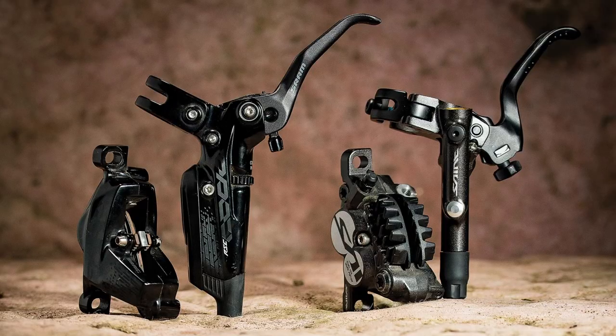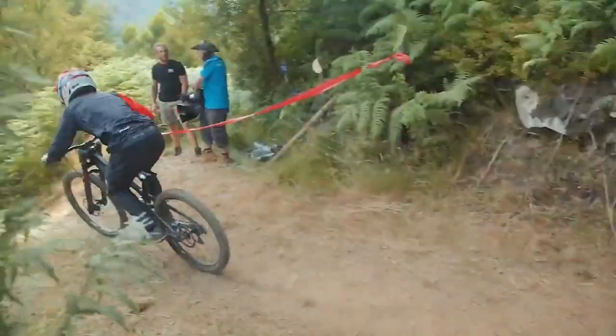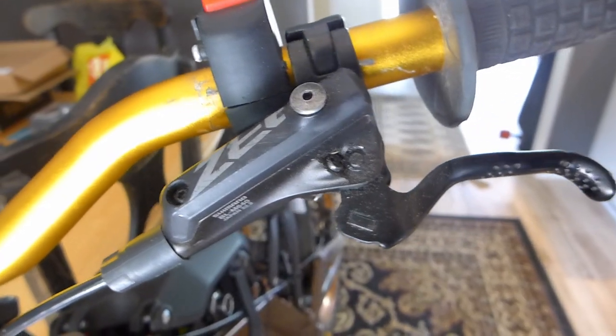The next upgrade is to simply buy better brakes. Shimano, Magura, Hope, and a few other companies make excellent four-piston brakes. I chose Shimano because they've been the performance benchmark in downhill racing for about a decade. I chose their cheaper Z brakes instead of their flagship Saint brakes simply because the Zs offer the same braking power without the fiddly external adjustment — and on a Surron it's really all about braking power.